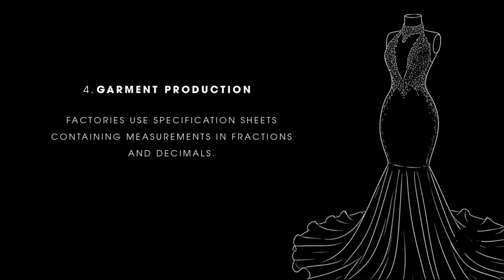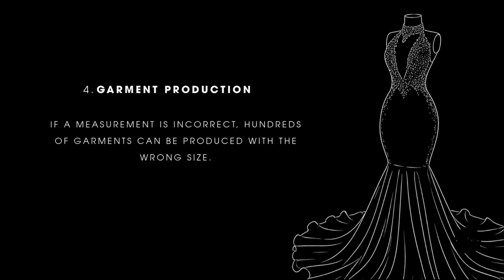And on a large scale, we have garment production. Factories use specification sheets containing measurements in fractions and decimals. If a measurement is inaccurate, hundreds of garments can be produced in the wrong size. That's why accurate measuring skills are one of the most important professional skills in fashion design.